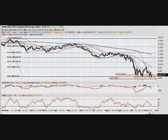Let me adjust this window so you can see what is going on out here. I decided to do a quick video post this week as I've been working on technical issues and trying to get things worked out, so I decided let's do a midweek quick video post and see how it's going.